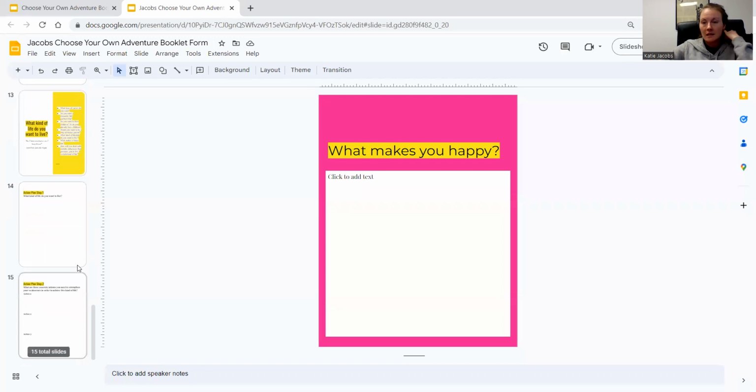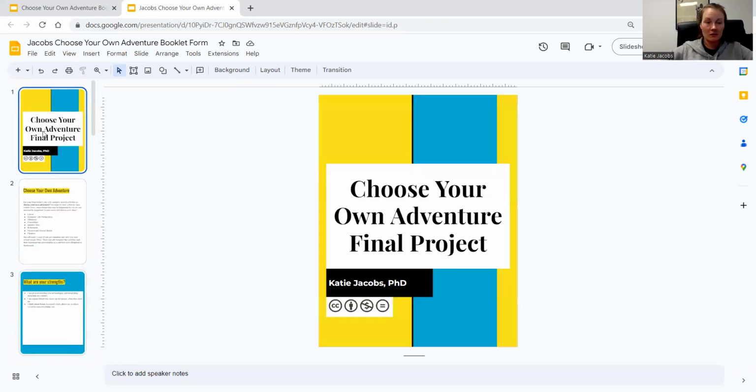I am looking at depth. I'm making sure that you're understanding some of the developmental theories, right? So the Big 5 personality traits and Holland's work codes give you an idea of things that you might have strengths in. When we're talking about happiness, there are different things that can make you happy. There are things within our lecture that are not covered in this booklet, looking at different career rewards and intrinsic and extrinsic motivation, and different things that make you happy. Okay. And so what I want you to really do is take this seriously. This should be a really fun and enlightening activity for you. Some people say this is their favorite final project they've ever done.